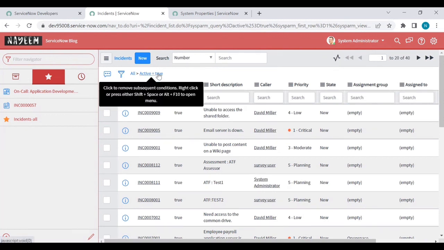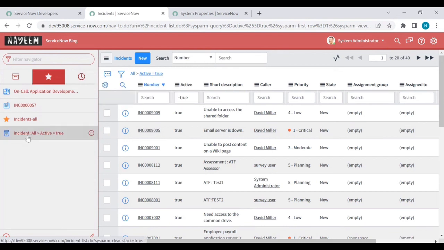You can drag this list and drop it here. It automatically creates a favorite list. That is the other way of creating favorites directly. Or if you want to create a favorite only for this incident, for example 9009, you can drag the one record and do this.